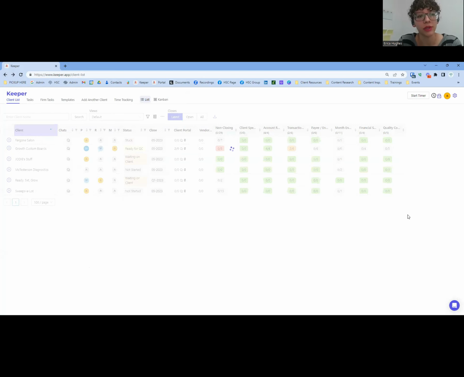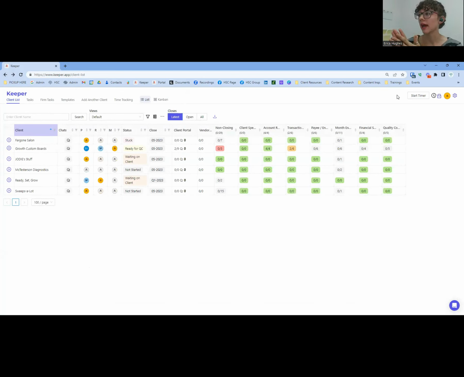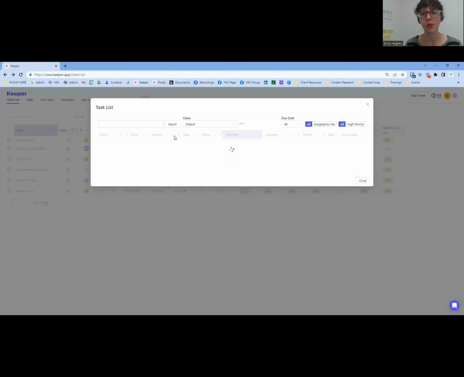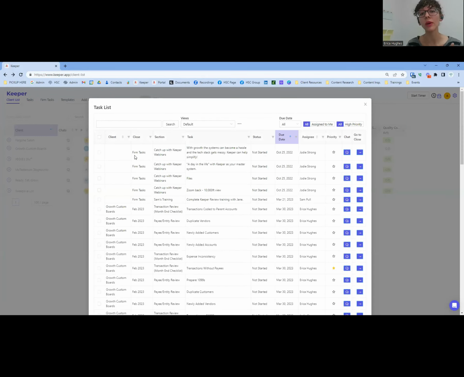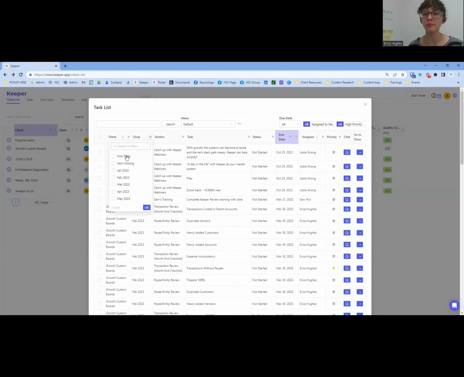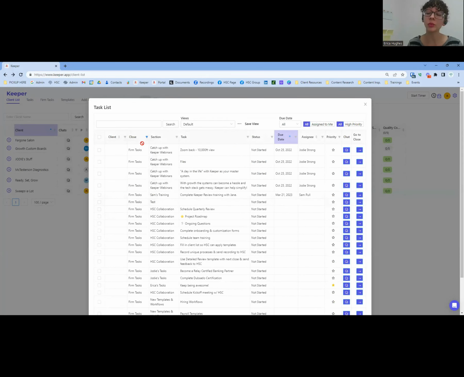I did want to mention one thing really quickly as well, because we have the tags and things like that. We can also see any of your firm tasks in your task list. So if part of the issue is, okay, I want to put this here because it's in the business, but maybe not client specific, or it's about team training or anything like that, you can always use that. Exactly. Using that just to make sure that you're not missing anything that is in firm tasks. All of it will be pulled into the task list. Yes, exactly. And that's going to be listed under close instead of section. It'll just be lumped in under firm tasks.